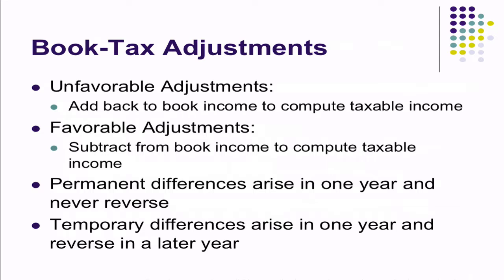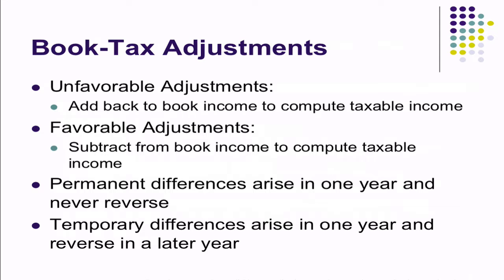Okay, the adjustments are unfavorable and favorable. Unfavorable means that you have to add back to book income to compute your taxable income. Remember that, again, the conservative nature of GAAP says we're not going to pick up income until we have complete control of the income, where we will try and accelerate expenses if we can. Well, when you have an unfavorable adjustment, that means you're adding income back into your books that's going to become taxable income. So you're increasing income and you're increasing your taxes, in other words, an unfavorable adjustment. Favorable means that you're taking income away to reduce taxable income.